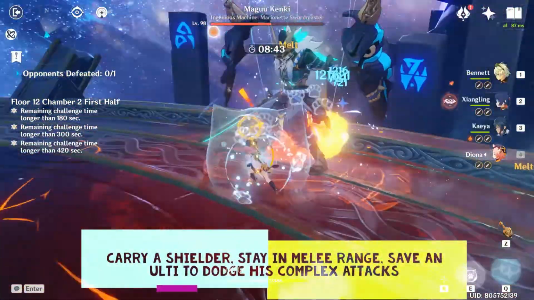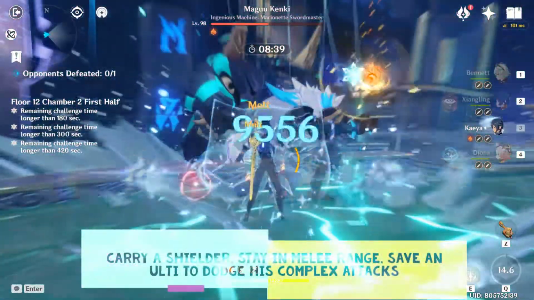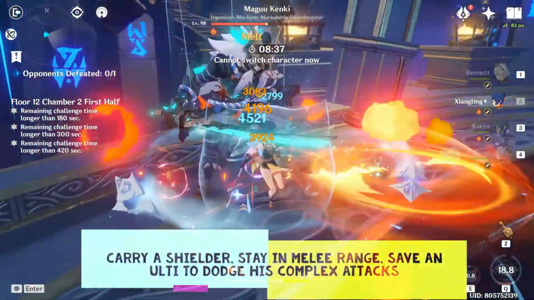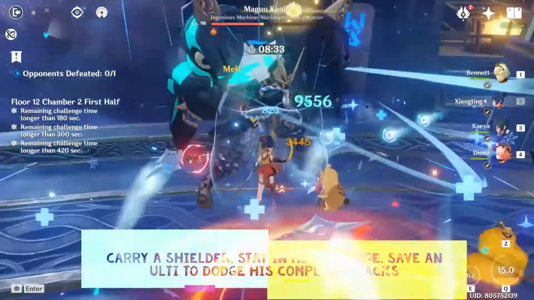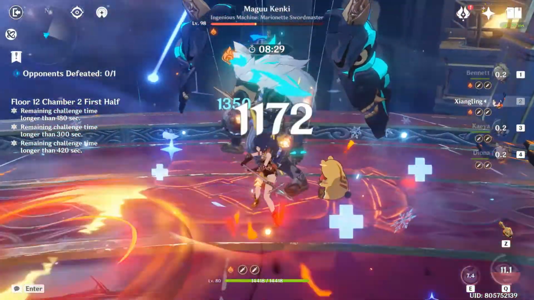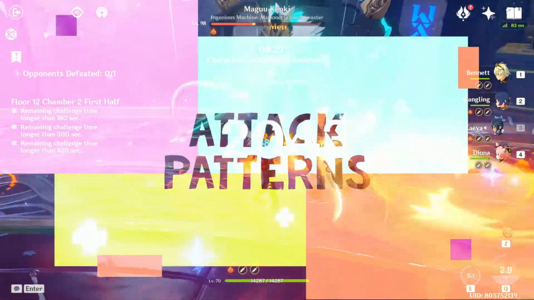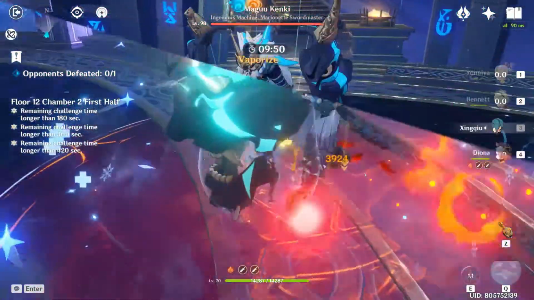And lastly, the Maguu Kenki is actually immune to most ranged attacks, so for most of the fight, you want to keep a close distance to the Maguu Kenki, even if you are using a bow character, which I will show you guys later. Alright, with the general information out of the way, we'll now move on to the various attack patterns that the Maguu Kenki has and how to dodge them.